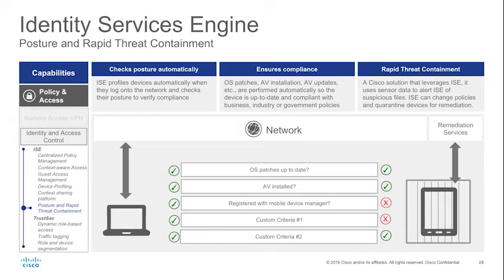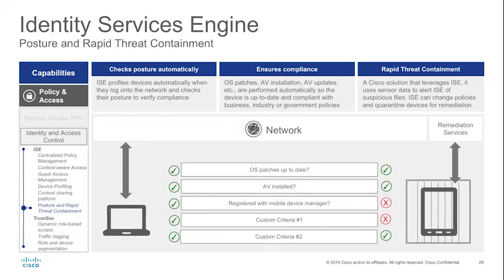With ISE, as well as the Cisco Firepower Management Center, the solution automatically detects and contains critical threats. Cisco security sensors scan user activity and files, and Firepower Management Center correlates and aggregates sensor data, alerting ISE when there are flagrantly suspicious activities in files. ISE responds by changing the user or device's access policy to suspicious. Based on the new policy, network enforcers automatically restrict access, and if the policy requires, access is denied and the device can be quarantined for remediation or mitigation. Rapid threat containment therefore ensures only authorized and secure devices can access company resources and accelerates a company's ability to identify, mitigate, and remediate threats.